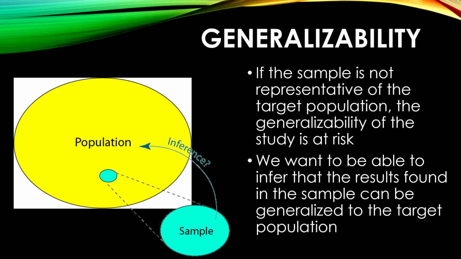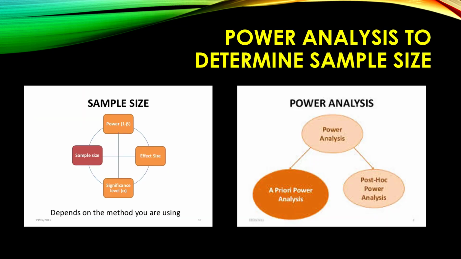This inference is why we need statistics, because we can't state that what happens within the sample is necessarily going to happen with every single person in the population. And so what we're doing with the sample data is coming up with how variable is it? How much difference is there from person to person? And therefore, can we then apply it back to the population? Can we generalize it? Can we infer these results back?